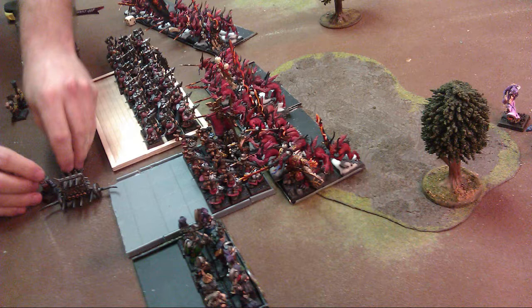And then over here, he didn't charge the miners, and you'll notice that there's a gap in between the bloodletter unit and the longbeards. There's a gap that's about 2.5 inches. It doesn't exist in later pictures because I pointed out to my opponent that I could make the charge and put the Great Unclean One right there, because you can violate the 1-inch rule when charging. He later moved. I let him move his miners up, so that gap's going to disappear.